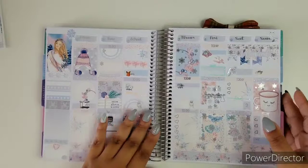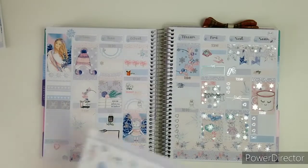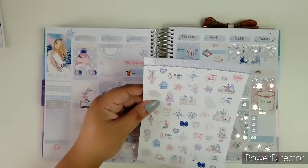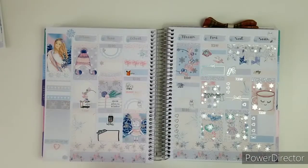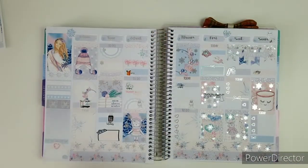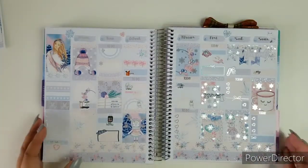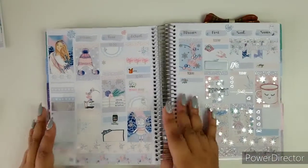And then yeah, no, I'll just keep it simple like that. Well, maybe I should put a little heart there. And then another heart there. Okay, so that is that.